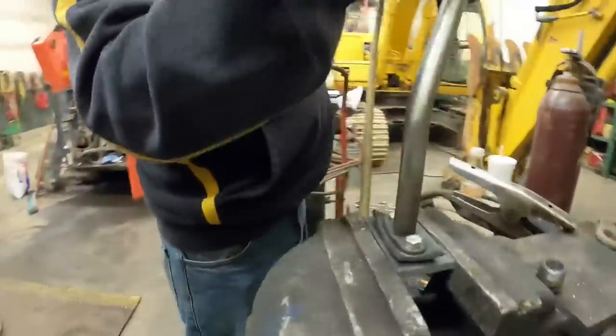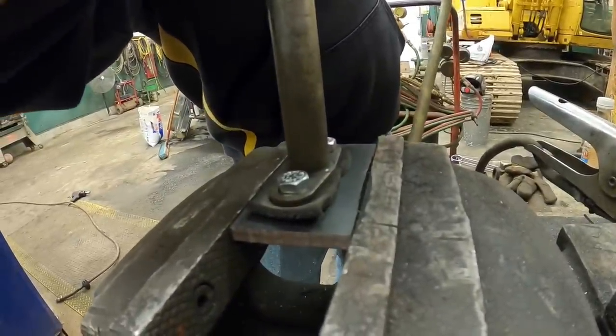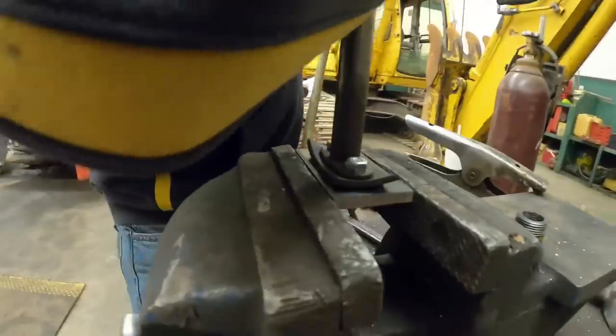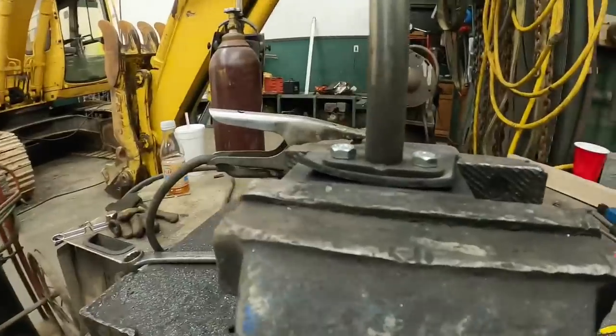All right, let's see what happens. You ready? Yeah, I'm ready. I don't see anything, buddy. That's a good 100. That's more pressure than that thing's ever going to see. So that pretty much answers the question. We probably had a gasket problem. So from here, we're going to make a new gasket and try to get this beast back together.